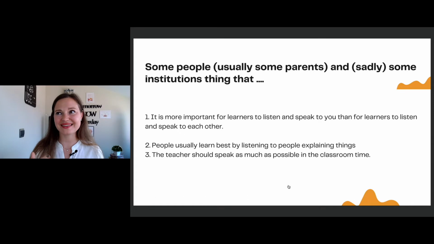How do you know that they learned something? Well, you never know until they start applying it. So they need to apply it, and how they can apply it? In groups or in pairs.